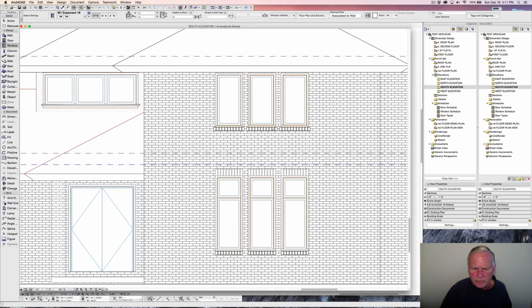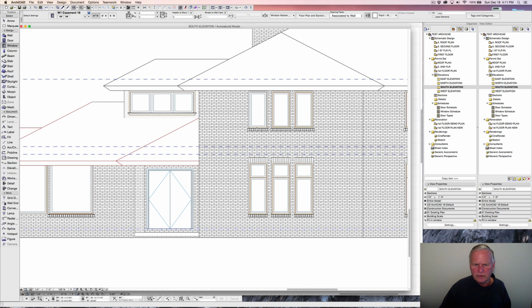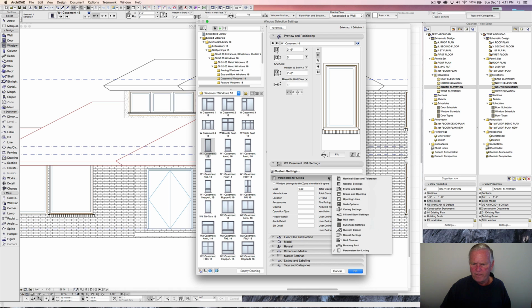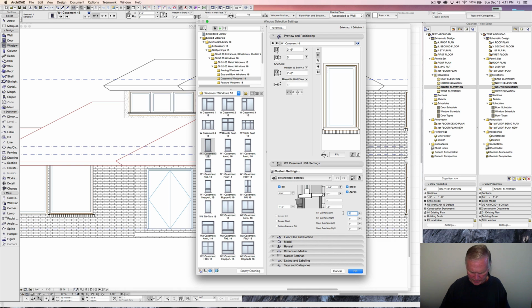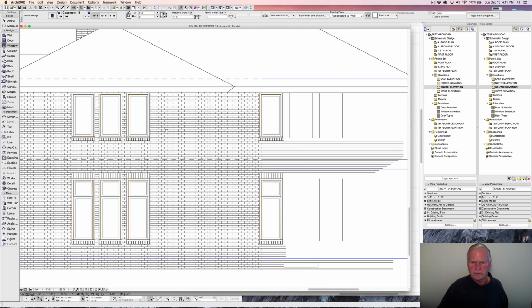One thing to note that we didn't change up here, as I look at that window and see that overhang, is I didn't want that overhang on those upper windows. So I'm going to open up one of them, and I'm going to go into that sill and stool settings like we did when we were talking on that other first floor window, and put 0 in there and 0 in there and say OK, and that'll adjust that. Just suck up those settings and make sure I've got them, and I'll click on each of those windows.